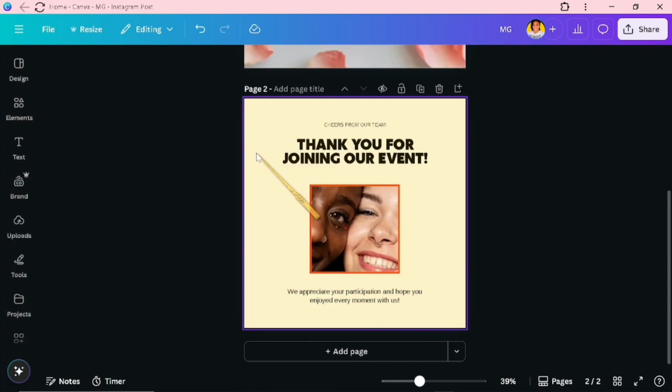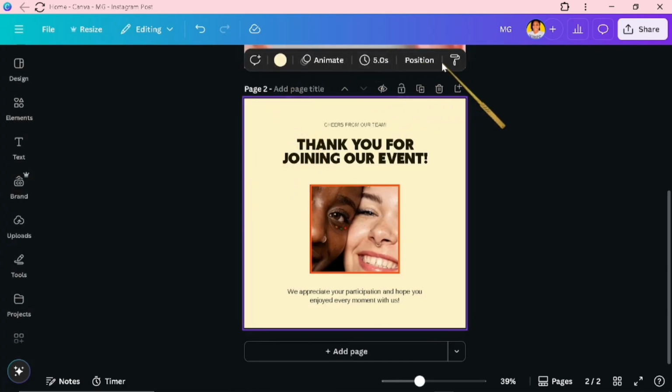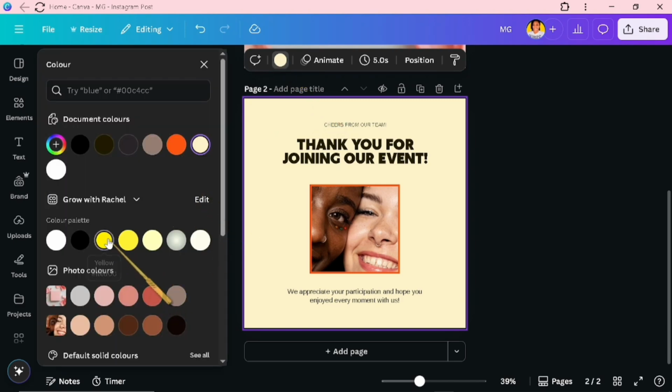If we click on the background of this, it's going to bring up the toolbar and you can see what you can do with it. So for now, we want to change the color of our background. So we'll touch on this and switch the color to this yellow color. Yes, you see the whole vibe has totally changed. Probably you want to change this imagery. Let's go to the element, or you have a different image you want to input in this list.